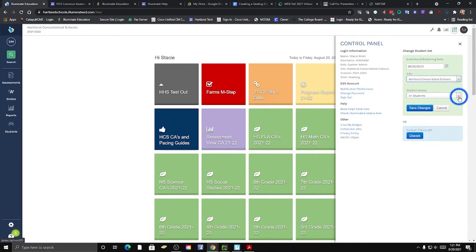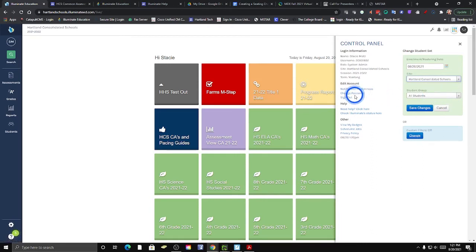And also, if you've created student groups and you want to take a look at a particular student group, you can also select which student group you would like to look at here. And then that is going to set all of your visibility within the system to that particular student group. This is just something to be careful about because it does change that visibility. So if you run into a situation where you cannot see students, then I would check this filter and make sure that it's set to all students if you're looking for that.